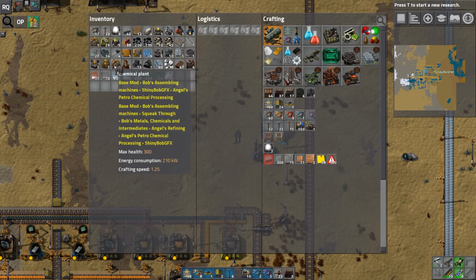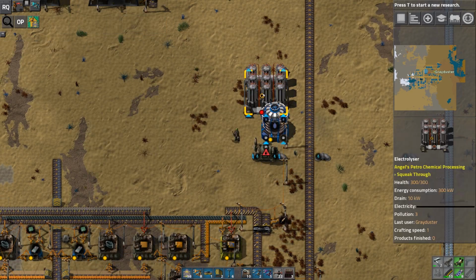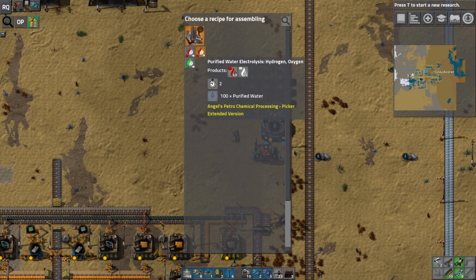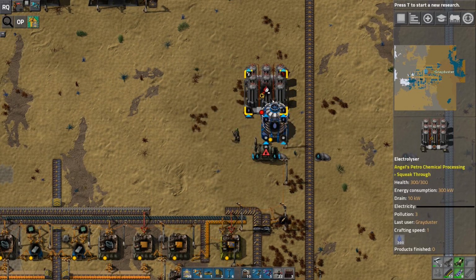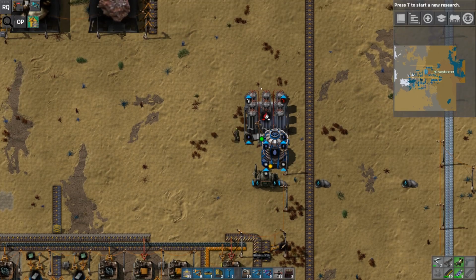We can then take the electrolyzer and take that turning it into purified water. That means we don't get the slag. So that's a nice thing for the extra step. Hydrogen and oxygen, which is quite useful. And we're going to want the oxygen.